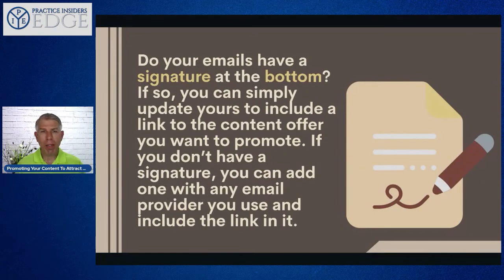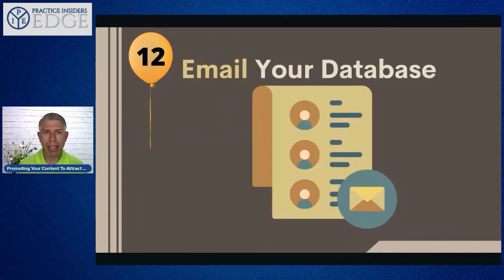So do your emails have a signature at the bottom? And the signature can be taking them back to your website, or it can say most recent blog post, click here. If so, you can simply update yours to include a link to the content offer you want to promote. If you don't have a signature, you can add one with an email provider that uses it and include the link inside of it. Number 12 is email your database.